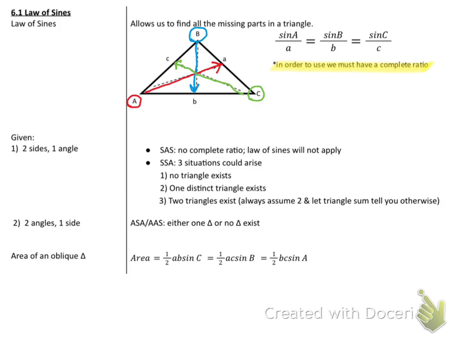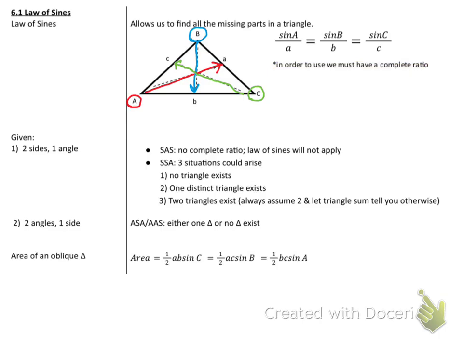Now, just because you have angles and sides, that doesn't mean you have a triangle for sure. We know that there's still rules with triangle sum, so the three interior angles have to add up to 180 degrees. So we would also have to check that and see, okay, well, you've got a 100-degree angle and you've got a 92-degree angle. Well, it's 192 degrees. You don't have a triangle. You can't have a negative angle when you're actually creating a triangle.